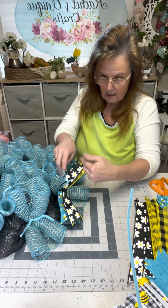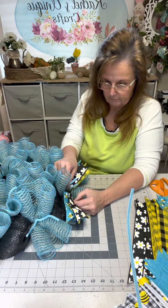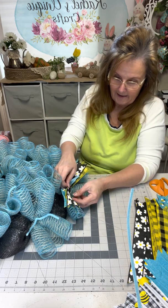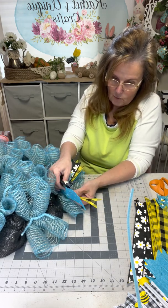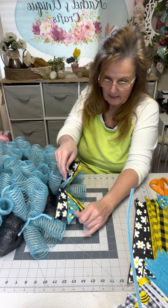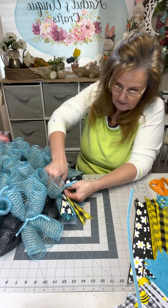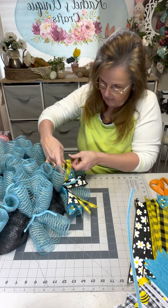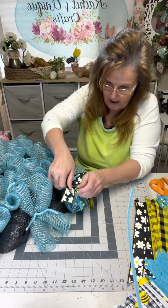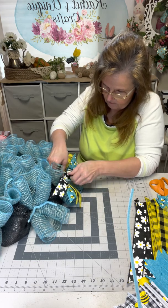I did not undo any of my Chanel stem or pipe cleaner. I take mine and I want to be able to see all of my ribbons. So I'm going to pull the yellow one down on this side. I'm going to do the black on up high. On this side, I do a crisscross. I want the colors of these ribbons all throughout my wreath. And I want to be able to see them.